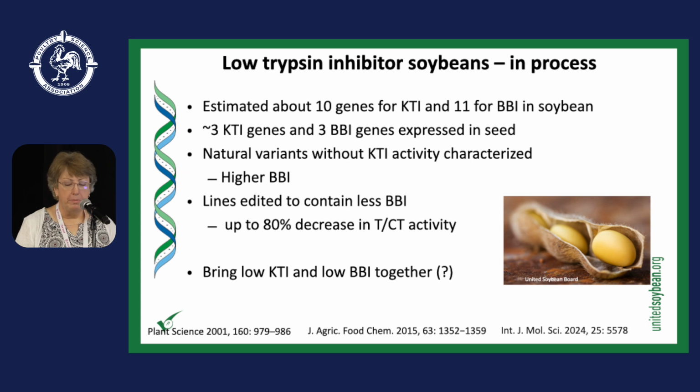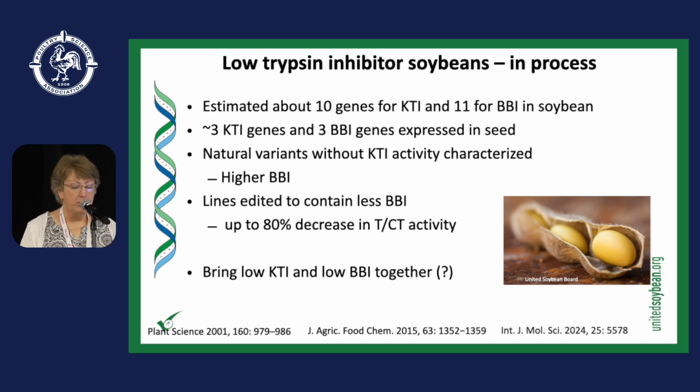So this slide is here to remind me to talk about engineering trypsin inhibitors. We have the ability to do that in plants. People have actually overexpressed trypsin inhibitors, and that's really more for trying to protect the plant against an insect or against a stress response. It's been shown that you can overexpress KTI and BBI in soybean seeds, and you can improve resistance to corn earworm, which apparently also eats soybeans. But in your case, you're probably most interested in trying to get rid of trypsin inhibitors in the seed.